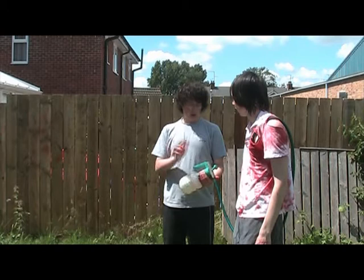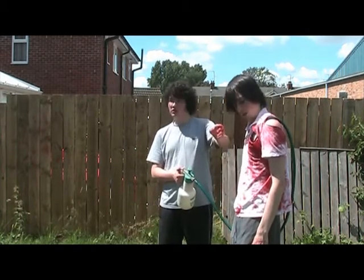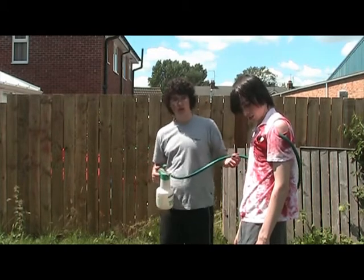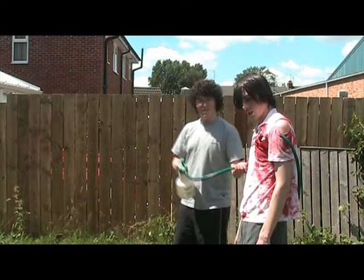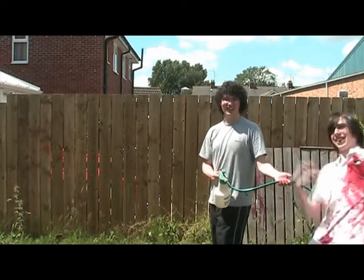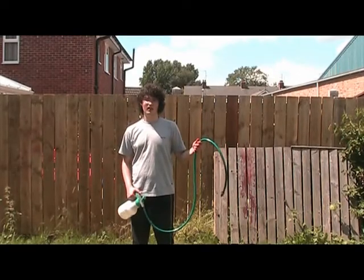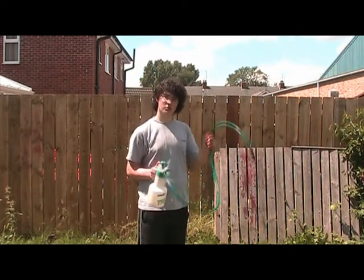This is pumped up at about as high a pressure as we can get it. All I have to do is press this down and it should fire it. Having fed the blood from down here to the top, I'm going to demonstrate what happens when you fire it. Ready? There you go. Now we're going to show you something we did earlier and we hope you'll have as much luck with this as we did.